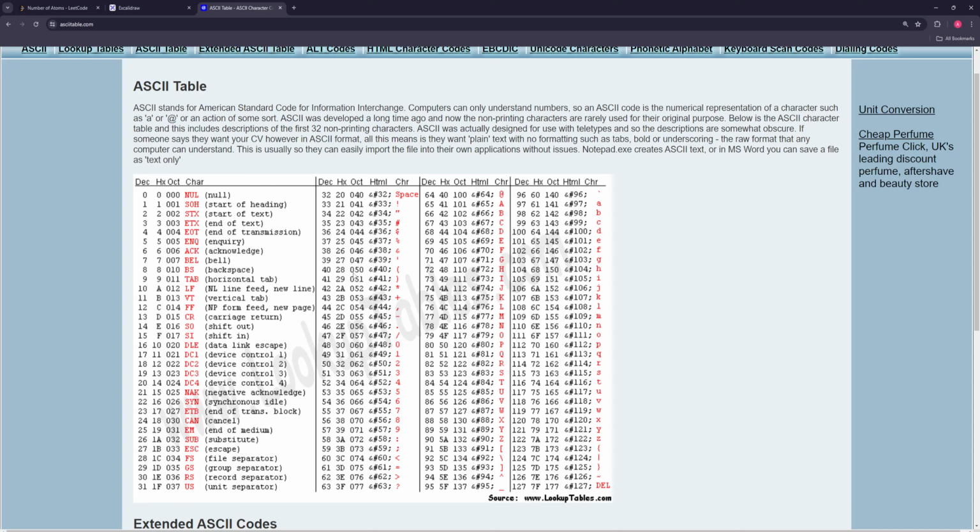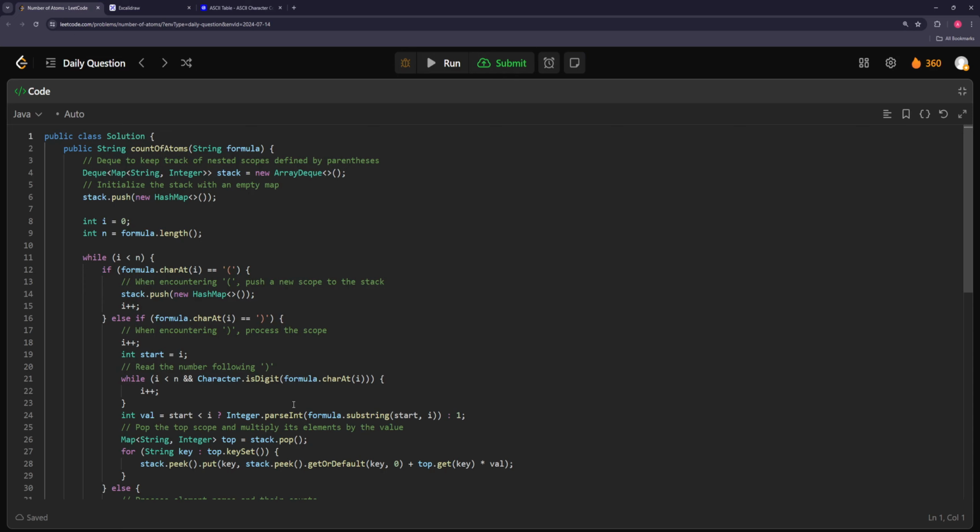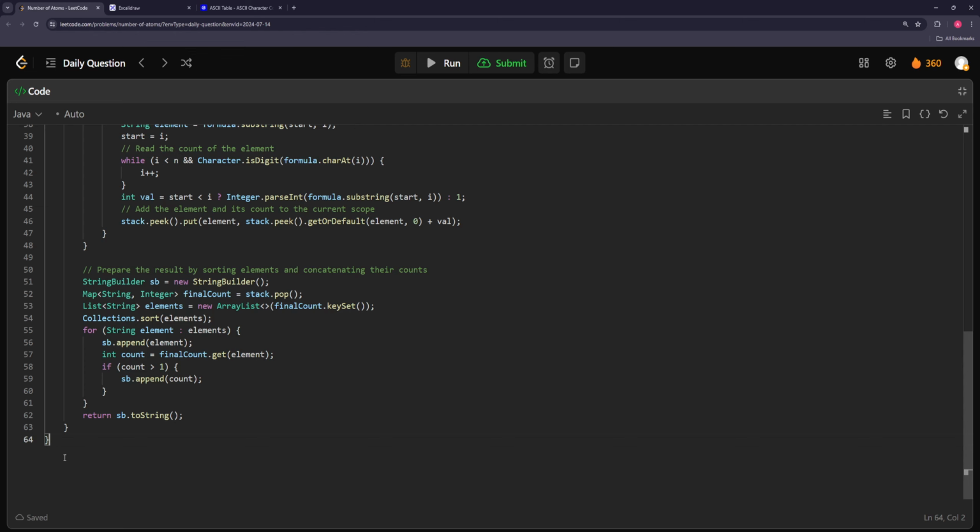So let's say you want to check is character, is digit. All you would do is take the ASCII value. You can just look at an ASCII table, and digits are 48 to 57 in the ASCII table. So you can just say, give me your character, convert to digit, is it in this range? That means digit. If I want to check if it's an uppercase character, it has to be in this range. If it's a lowercase character, it has to be in this range. If it's an alpha character, it has to be in this range or in this range. If it's alphanumeric, it has to be in one of these three, and so on. So you could build all these things on your own if you want to. It's pretty straightforward. I think I did that in some other videos. But yeah, this is basically it for this.